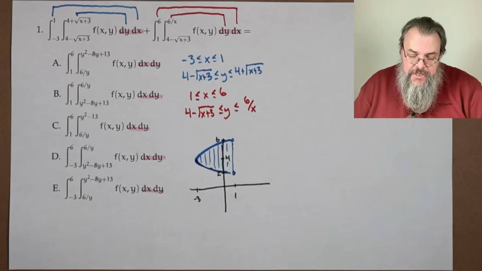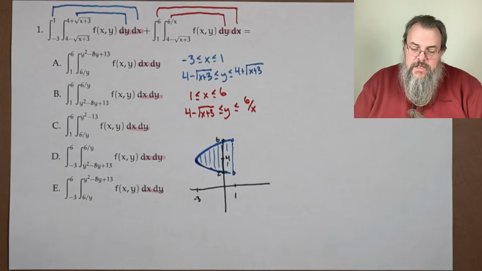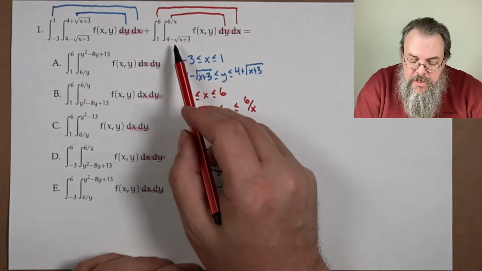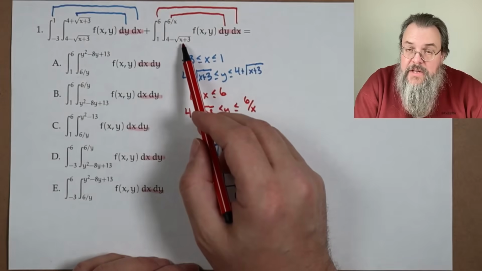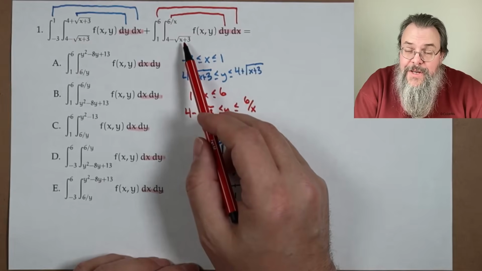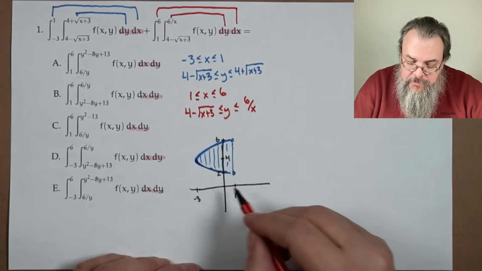Now, in our second region, we're going to start at 1. And what do we have? Well, the bottom curve is actually just a continuation. And so where are we going to stop? Well, at 6. Where are we going to be? Well, plug in 6. 4 minus square root of 6 plus 3, that's 4 minus square root of 9. 4 minus 3 is 1.